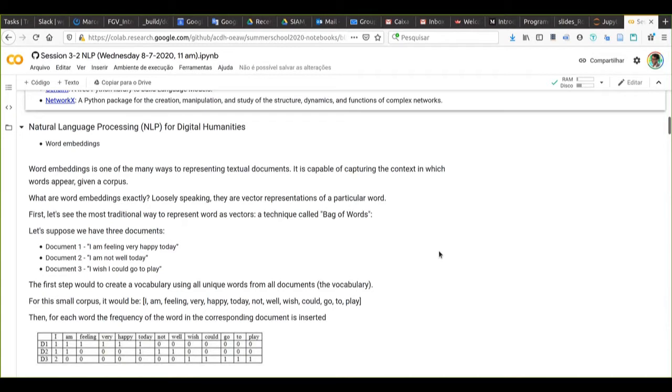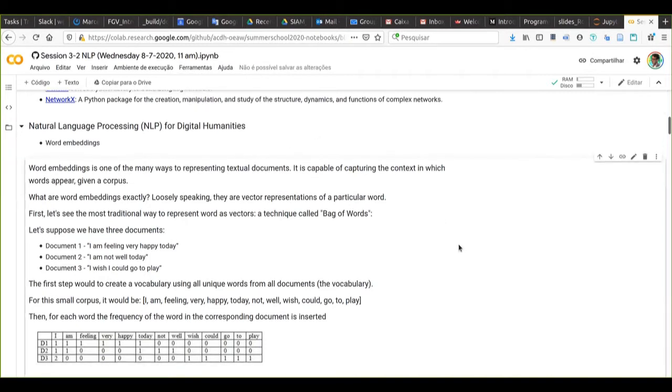I will present you a slightly different kind of models. These are the word embedding models. These are ways to use neural networks to try to find words that are similar to other words, and we will do this in practice.